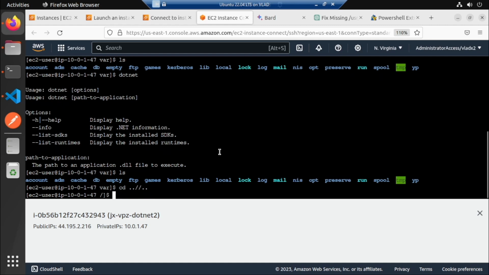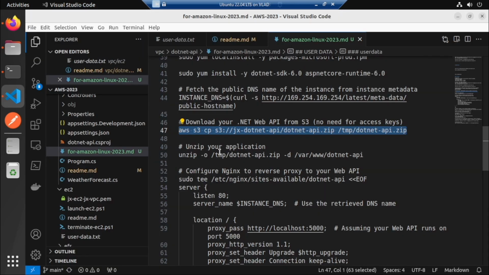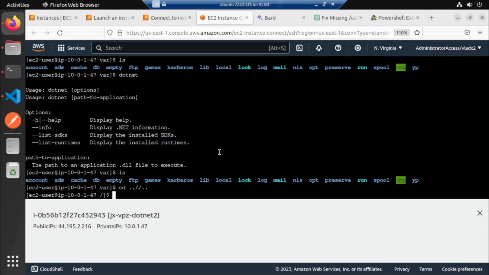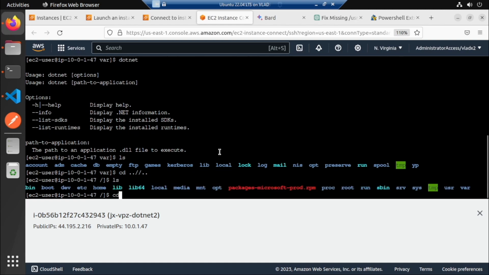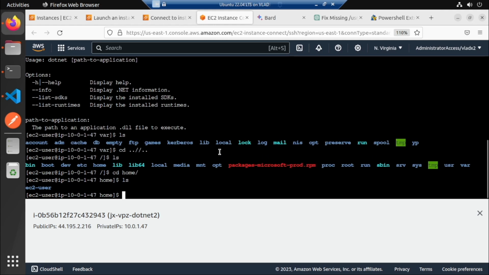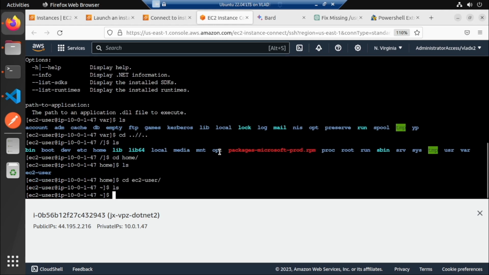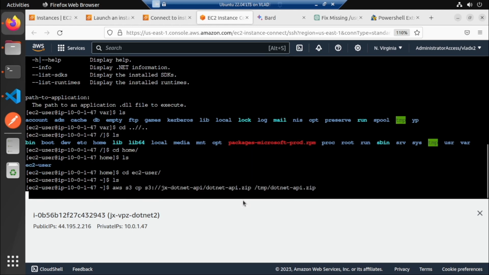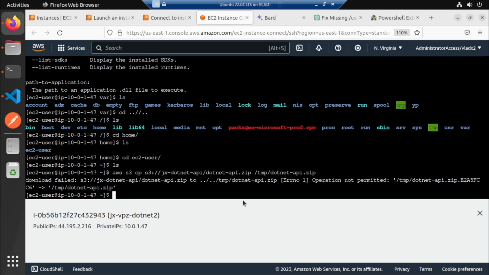It didn't create the .NET thing. So let's go back home, then let's go to ec2. So let's try to pull. All right, failed: operation not permitted.